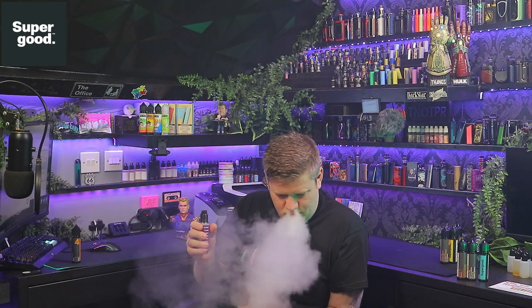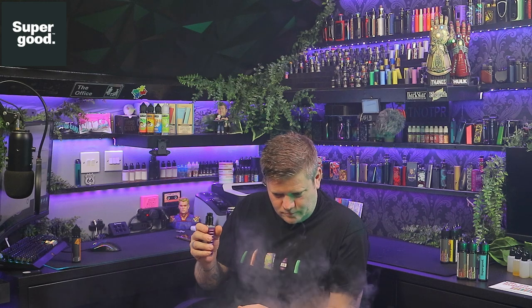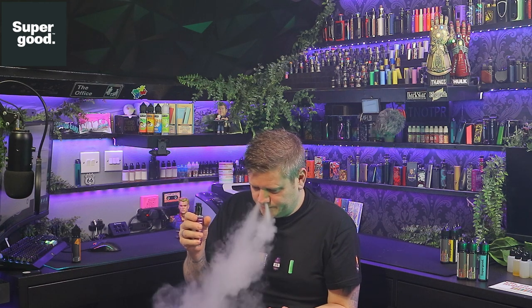Oh. That's weird. At first, it tastes like a chocolate milk, like a hot chocolate. And then that suddenly morphs into a fruity cereal flavour. It's almost like two e-liquids in one. That's quite strange. It's not blended together and made like a weird concoction. It's like two in one. But I like it. Yeah, it's very strange. I'm going to give it a 7, just because I'm confused more than anything, if I'm completely honest.